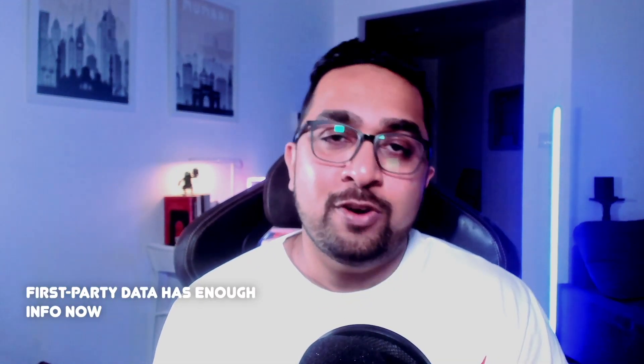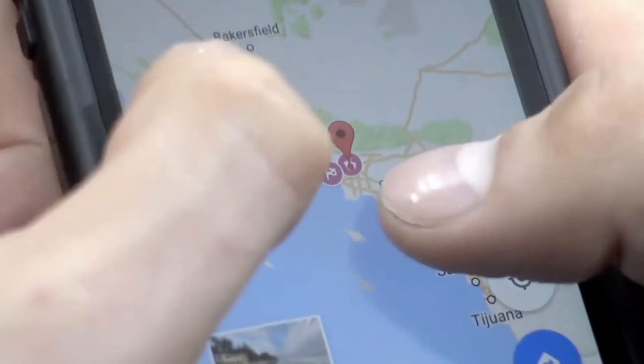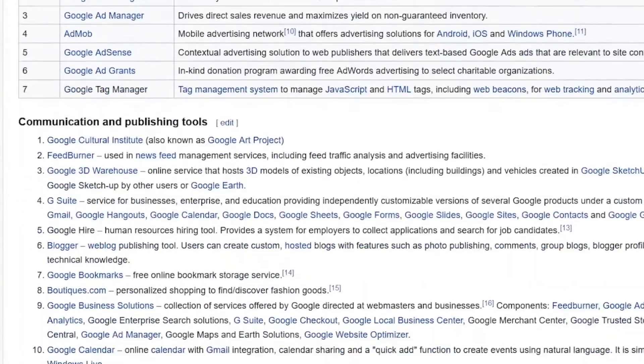The third thing is you don't need third-party data to the extent you needed in the past, because Google is already creating an amazing profile of you from the first-party services it's offering — from Search, from Google Chrome, from YouTube, Gmail — all the first-party services of Google that you use are sending back information to Google, which is adding to the profile Google has on you. And if anything is free, you're probably the product. Google is giving you Maps, Search, YouTube and Chrome for free because it's taking data from all of this. Chrome has like 70% market share, so Google doesn't even need third-party cookies because 70% of the market using Chrome is already sending back data. And obviously Google has an alternative to the third-party cookie ready — which is where we come to FLoC. FLoC stands for Federated Learning of Cohorts and it's Google's replacement to the third-party cookie.